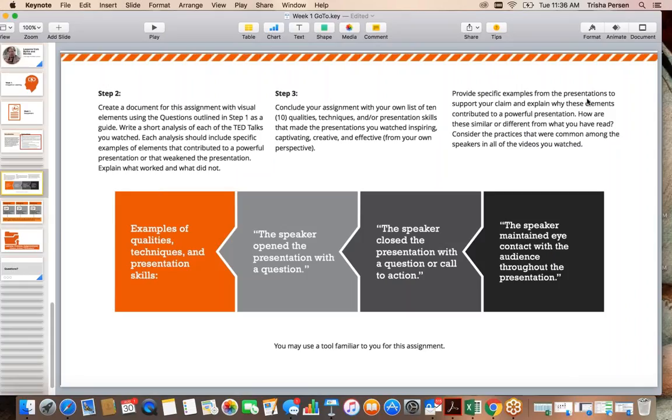It doesn't mean that every single one of your presenters was captivating and you need to use all 3. It's just that you need an example to illustrate the fact that you made that observation. Does that make sense? Cool. You need not drive yourself nuts making sure that every single quality has a thread throughout all of the presentations.